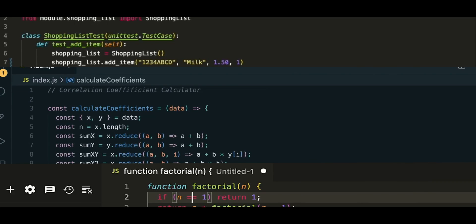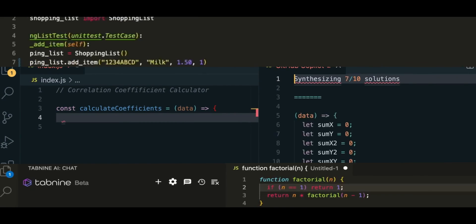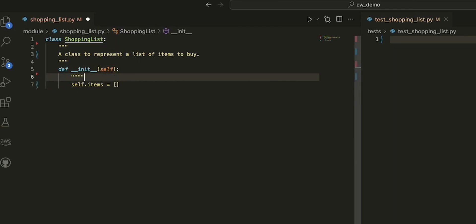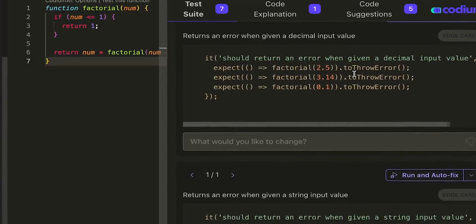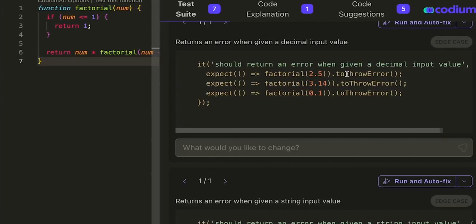What a world we live in — AI code assistants suggest pieces of code, write the code for you, do the testing, and so on. They're basically like junior programmers working for you, making you more productive than ever. Sometimes they get a bit too creative, offering solutions that might make you raise an eyebrow, but that's not a big deal and easy to fix. The real magic lies in their potential. In a couple of years, these AI assistants won't just suggest the next line of code, but help develop entire systems, offer optimizations you hadn't even considered, or debug in real time. We're talking about a job that becomes more about problem solving rather than the syntax and semantics of each particular language.